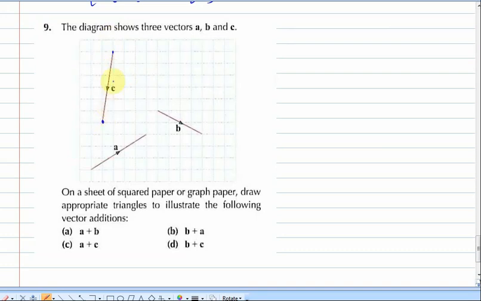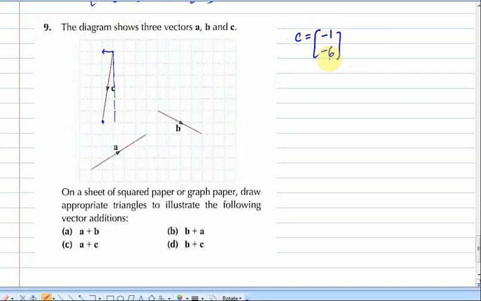Now the column vector of C, simply consider that from this point, the starting one, to this point, where and how much steps you are moving. So if I talk x-axis, so I am moving one block towards the x-axis, and if I talk about the y-axis, so it's 1, 2, 3, 4, 5, 6. That means the column vector of C is on the x-axis, I move 1 step towards the left, minus 1, and 6 steps towards negative y, so it's minus 6. It is not asked in the question. I am just checking your concept of the column vector.